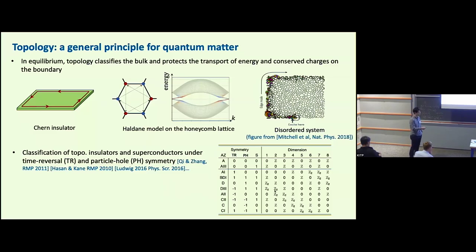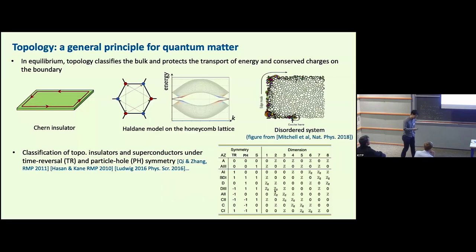For each symmetry class, it's a specific combination. You go to a specific dimension, you look up this table, and this table immediately tells you how many different classes there are, right? So it's a pretty amazing and systematic result. You don't need any interaction. And of course, interaction will give you more, but this is some very interesting stuff to start with, even without interactions. Okay, but ultimately, this is all about equilibrium systems that have been under a lot of scrutiny.